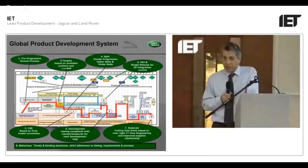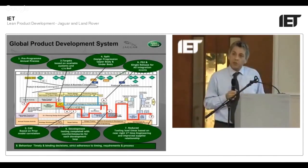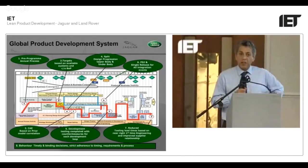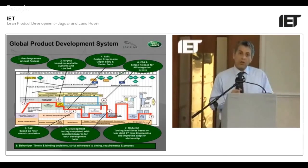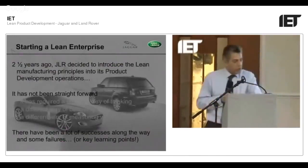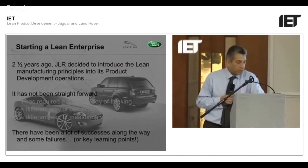Lean gave us a lot of advantage. But in order to reduce lead time drastically, we went about completely restructuring the product development system that existed in Jaguar Land Rover. We created something about 12 months shorter, mainly by front-loading and making sure the design-build-test cycle is as virtual as possible. We also don't overlap phases too much, because overlapping them too much generates a lot of waste into the system. Two and a half to three years ago, we decided to go on the path of creating lean for product development.